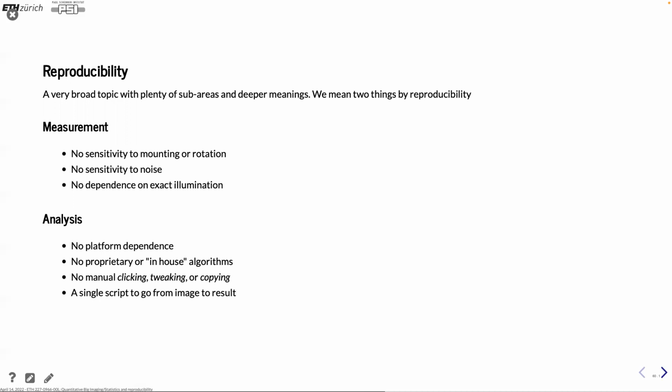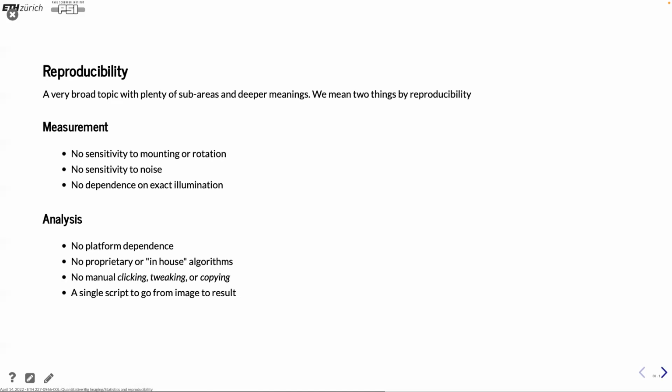In particular, if you have published your data, you should also make the code available for your work, making it possible for others to reproduce what you have done. Also, try to avoid too much manual clicking or tweaking, or manual copying tasks in your process, because for one thing, it's not fun. You have to spend quite a lot of time on manual clicking and copying. So if you can turn all those tasks into a script, that's ideal.